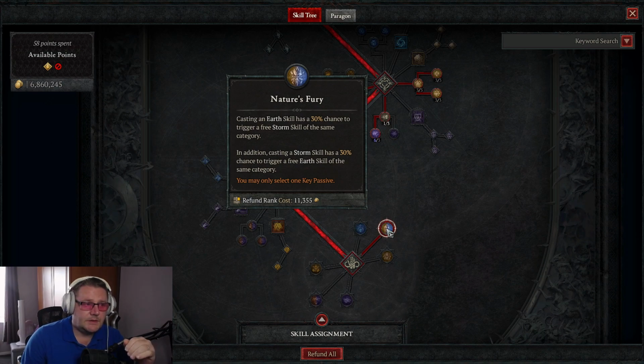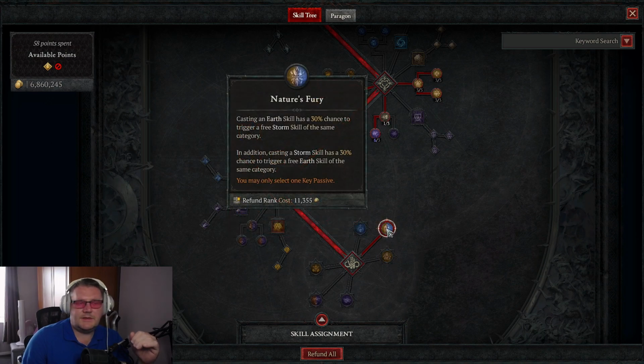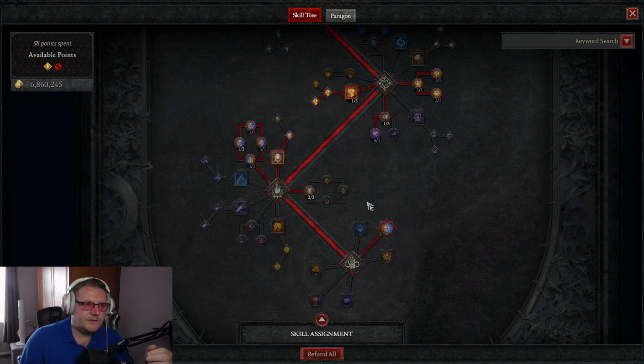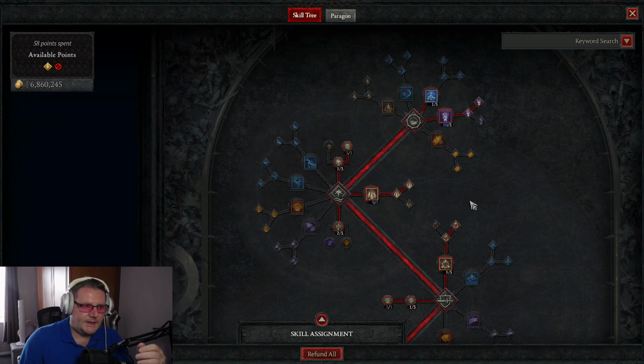Nature's Fury. A lot of people turn around to me and say, why don't I use Earthen Might instead for the lucky hit? I tend to find that Nature's Fury works better for me, for my play style. So that's why I take Nature's Fury. Then we're going to come up and grab some passives.